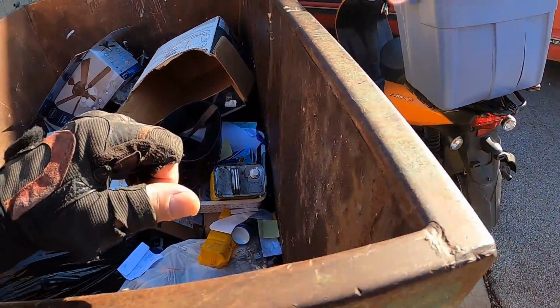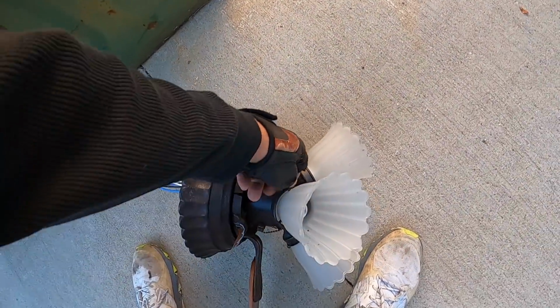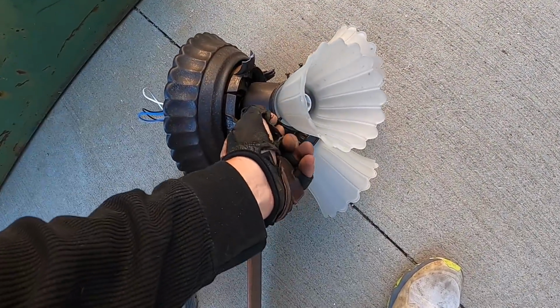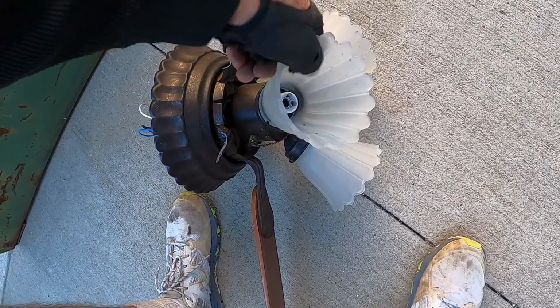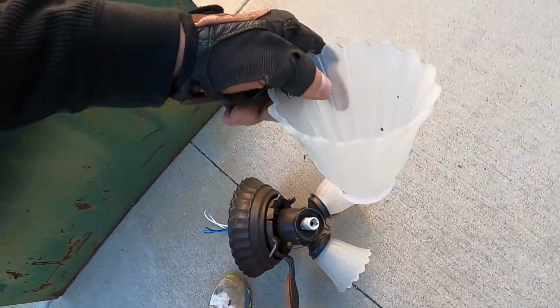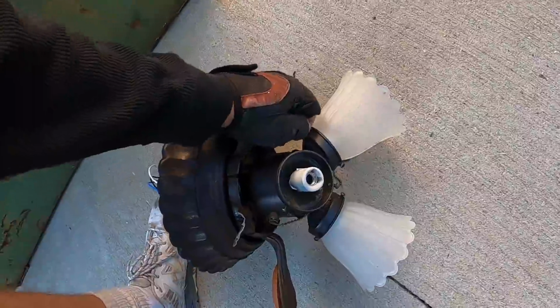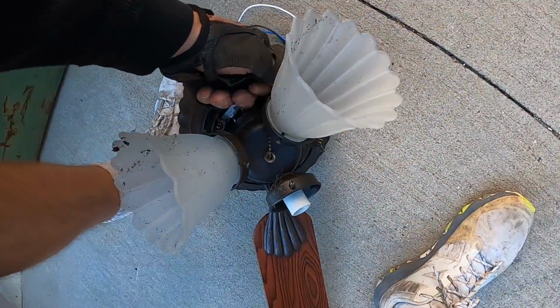But I can't tell you the times I've sat at the store thinking to myself, I'm buying this or that. And I just found a bunch of this stuff or a bunch of that stuff a couple weeks ago, and I didn't take it, and now suddenly I need it. I find myself at the store buying the exact same things I either scrapped or left in the garbage.